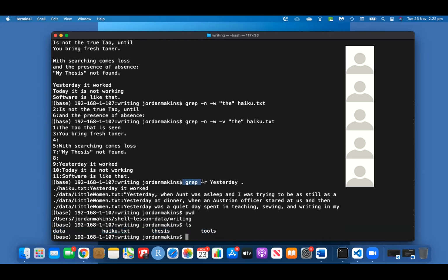So grep -R recursively searches files and subdirectories in our current directory, for yesterday. And we can see the path of the file or files is specified here, and all the lines containing yesterday are also specified.